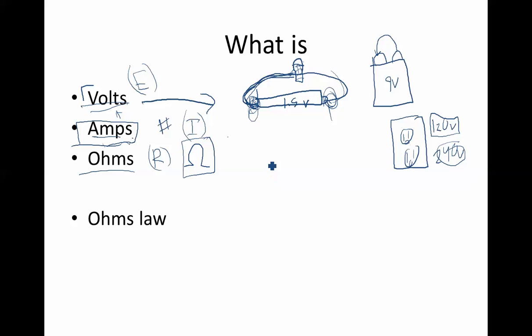If you've ever blown a breaker in your house, that would be a time when you have no ohms. That's just when electricity is running from one side of a plug to the other side of a plug. There's nothing slowing it down, and you're running so much electricity through your wires that you might end up setting your house on fire. It's a dangerous situation, and that's why your breaker blows. It's basically so that you don't hurt your house. So make sure you understand ohms is the resistance, or anything trying to slow down the flow of electricity.